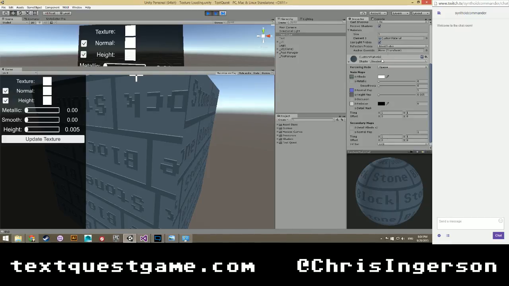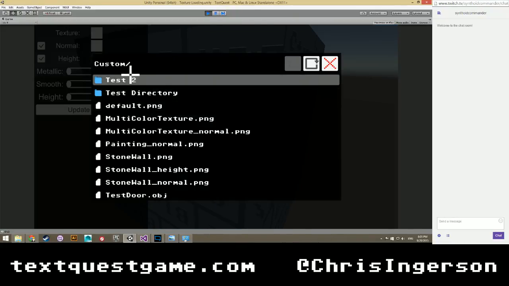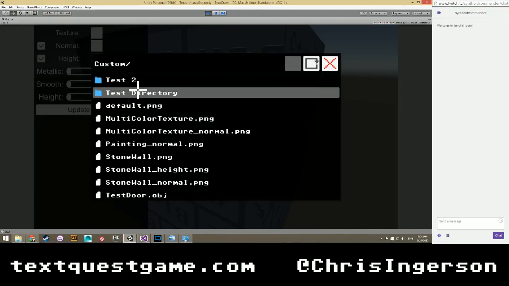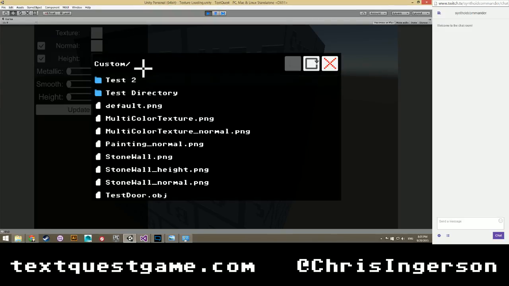It should be creating an instance of the material. I wonder why it's not. Well, in any case, it's not making a new material each time, so that might be something we look at real quick to see why I don't have it making an instance material the first time it does it. And then, yeah, you can do the same thing with the height. So, bam. Subtle, because you have to adjust the slider. And I do not have a way yet to actually get rid of the texture. I'm thinking of adding a clear button.